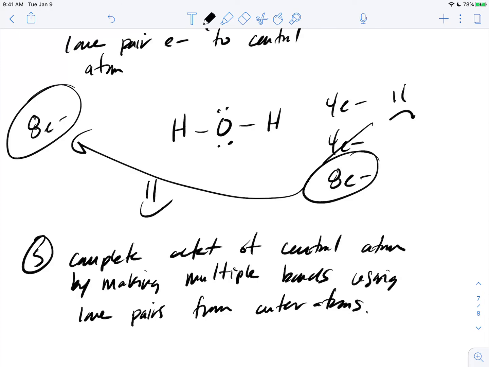Okay, so there's situations where you will have the total number of electrons. You can't add any more to your structure, but you have to give an octet to the central atom. You're going to move atoms from the outside atoms and make bonds, multiple bonds, so double bonds or triple bonds with that central atom. Okay, so we're going to go through, and I'm going to work through one more with you, and then I'm going to give you some to work on your own. So we'll take a break here, and then we'll come back, and we're going to do a bunch of structures where I'm going to guide you through one more, and then you're going to do some on your own.